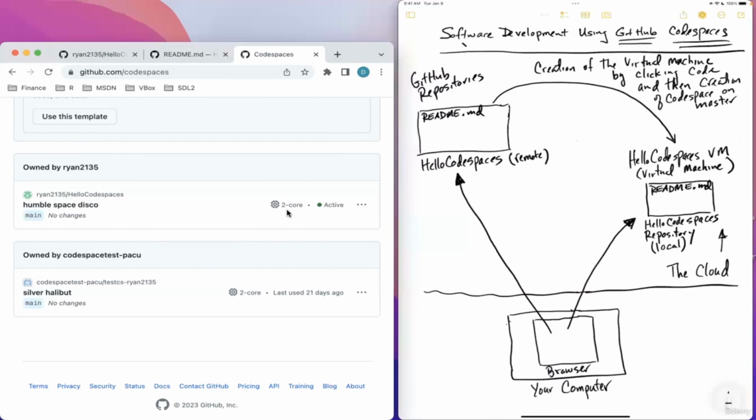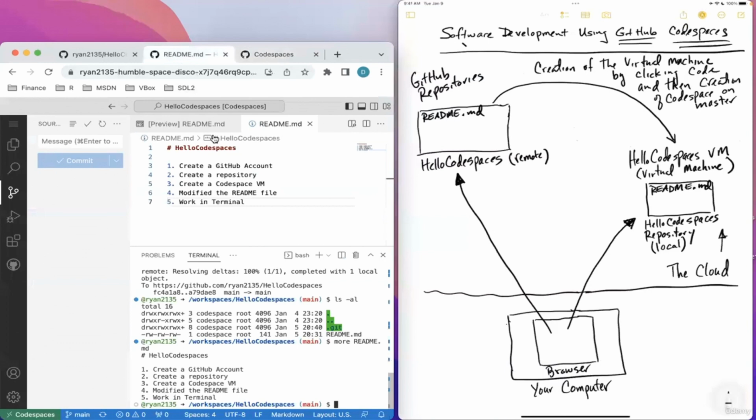In the time that I've been talking to you, minutes have been logged, and I haven't done anything over here. And that's fine. I mean, a couple minutes here or there, it's not a big deal. But like I say, if you have to go run errands or do lunch or whatever, and you're going to be gone for an extended period of time, shut the code space down.